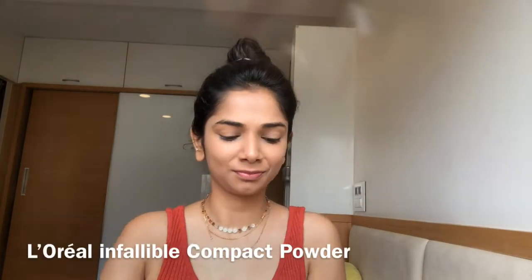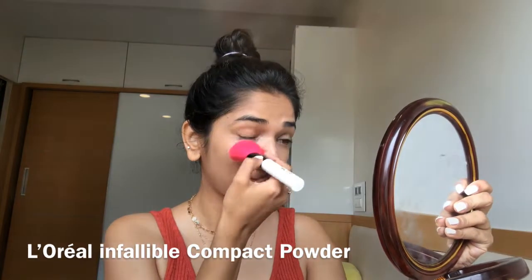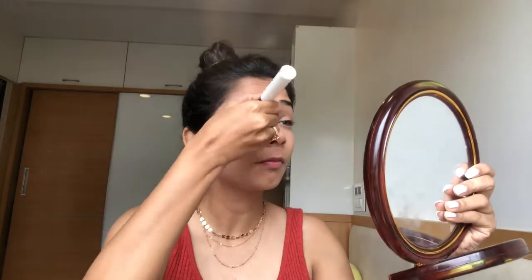Next, I'm using the L'Oreal's compact powder, and on a big powder brush, I'm going to set the areas where I've applied concealer. And whatever's left on the brush, I'm going to use it to set my foundation.